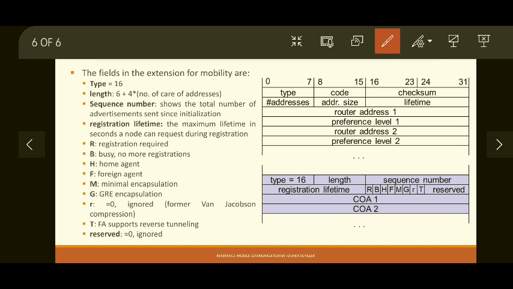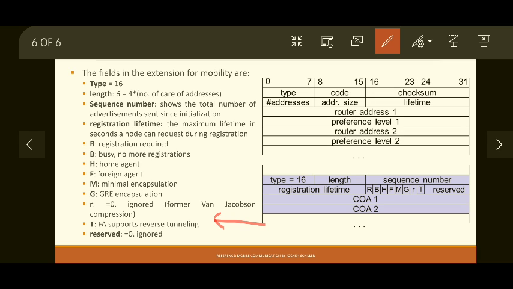The next field is a small r, which was previously used for indicating a compression technique, but now it is ignored and set to 0. The next field is capital T, which indicates this agent supports reverse tunneling. Again, this is a concept which we will see later on.